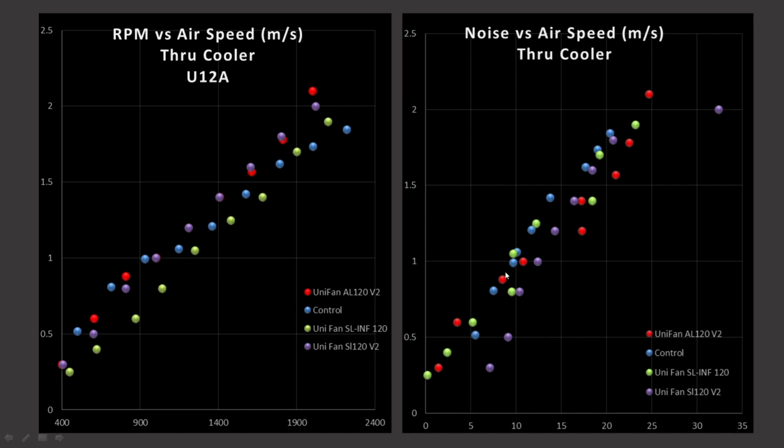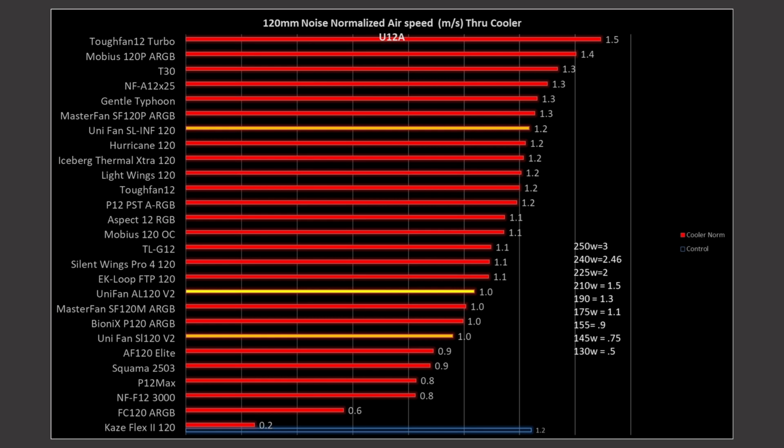We got my control fan in this blue line. And we do see that the Infinity matches my control relatively closely. The red line is the AL120v2. At lower RPMs, it pretty much matches my control fan, and then it fades away until much higher RPMs, where it actually kind of starts doing better again. While the purple is the SL120v2, it stays pretty far away, gets pretty close, and then, well, at higher RPMs, it drops way back. So, kind of okay-ish, I guess.